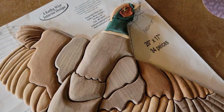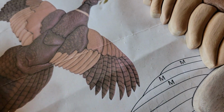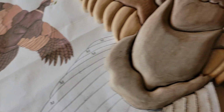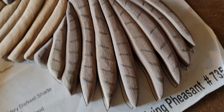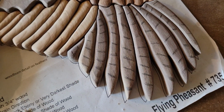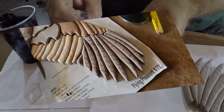I've gotten to the first set of walnut feathers, if you will, that need striping. And you can see in the picture here, pheasants have these very distinctive black stripes that go across their tail feathers and the wingtip feathers. So I've marked them out with just pencil, and I've come up with a black dye, a really watery black dye, that I'm gonna try and see if that works. I've tested it on another piece of walnut and it worked pretty good. So, fingers crossed, we'll see what happens.